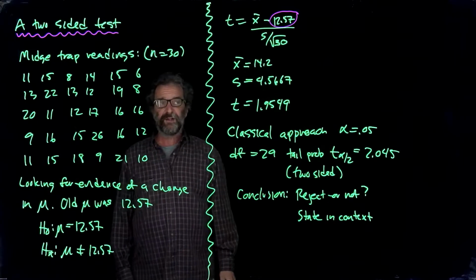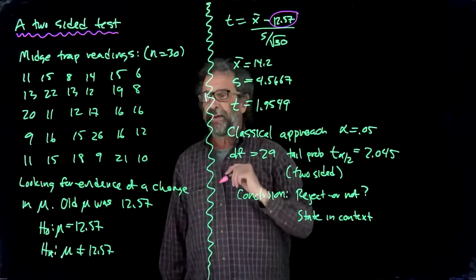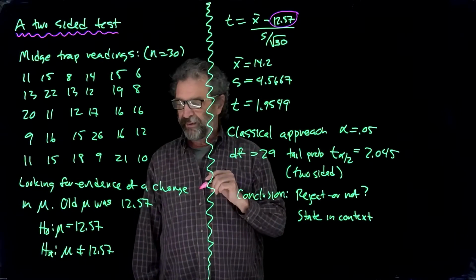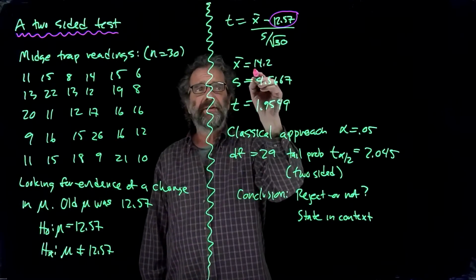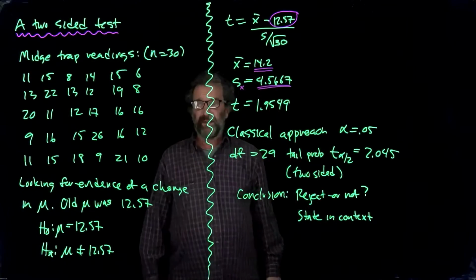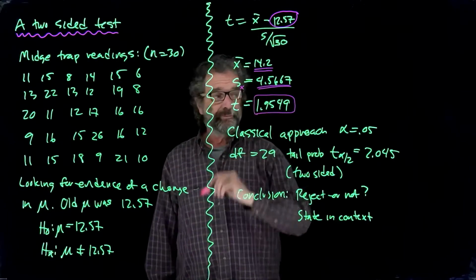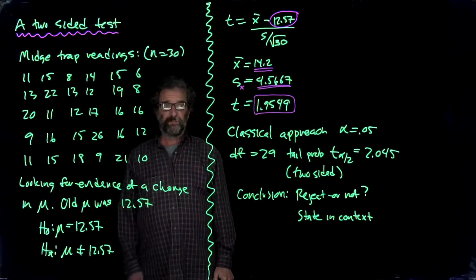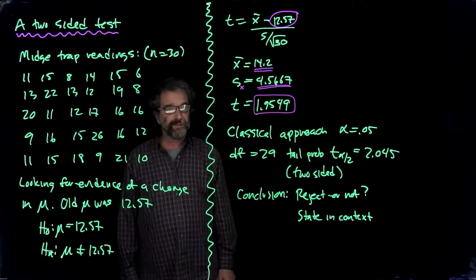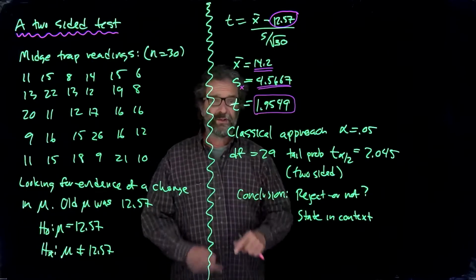If that's the wrong mean, you get crazy answers for t, and t looks something like z. So values bigger than 2 or smaller than -2, you start to get concerned that maybe there's been a change. We compute x bar for our data, we got 14.2, and we got s. It says Sx on the calculator, so that's what I got. And when you put all that information into t, you get 1.95. So those are the first steps. No matter how you're going to analyze the experiment, whether you're using the p-value approach or the classical approach, you're going to compute t. And we did so.